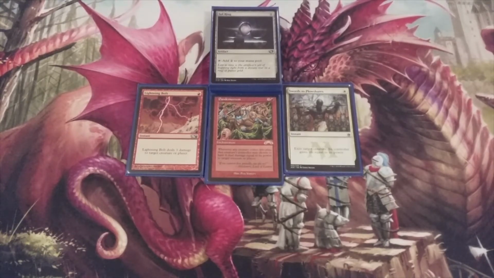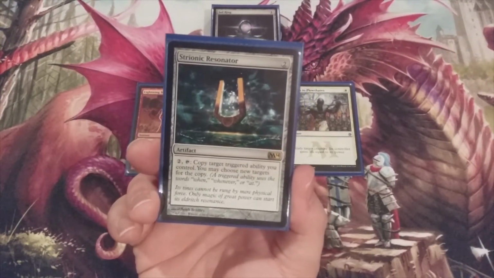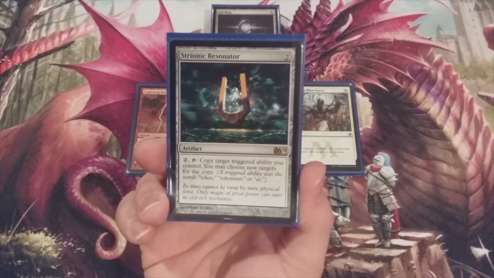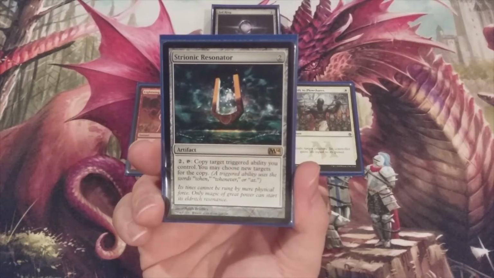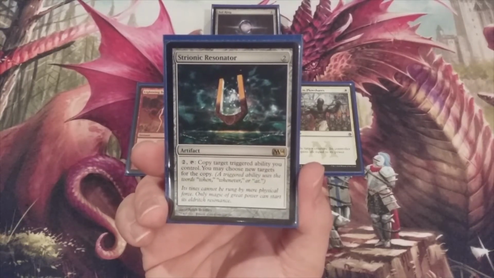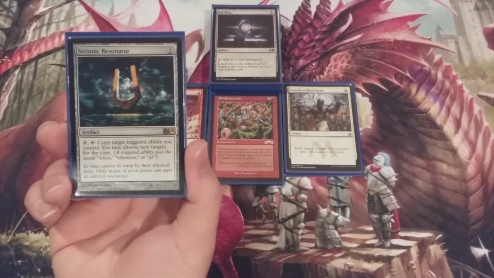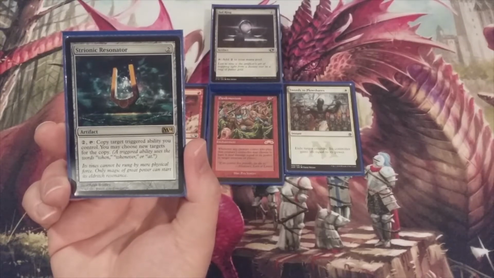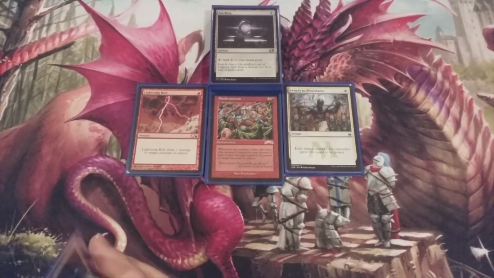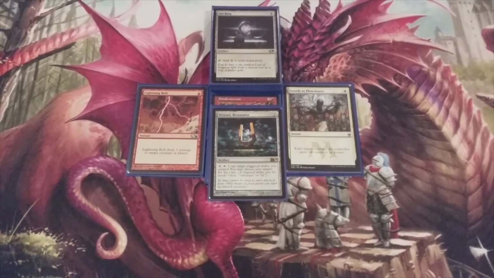All right, so we're going to include a copy of Strionic Resonator as a way in which to double up on our Pandemonium triggers. It's an artifact that costs 2 to cast and 2 to activate, and when we do, and we turn it sideways, we copy target triggered ability we control and may choose new targets for the copy. So with Pandemonium sitting out on the battlefield, as well as a Strionic Resonator, we get a creature into play, we tap 2, tap the Strionic Resonator, and we can duplicate the Pandemonium trigger and send that damage to any target.